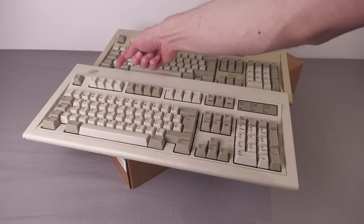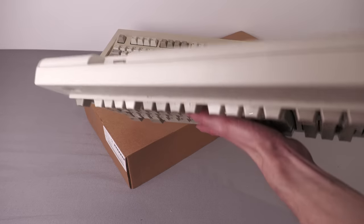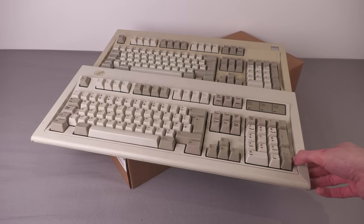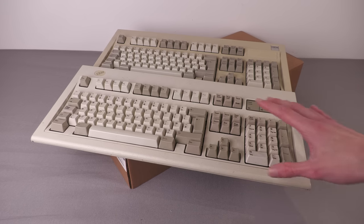Some of them also had permanently attached cables, whereas these earlier models have detachable cables. But essentially, the keyboards were basically identical. They continued to make the Model M's. Lexmark also made keyboards for other OEMs based on the Model M design, which is why out there you can quite often find Model M's that aren't branded as IBM.